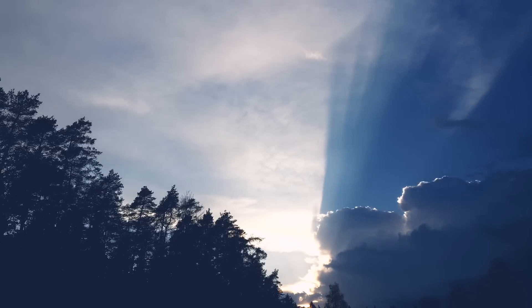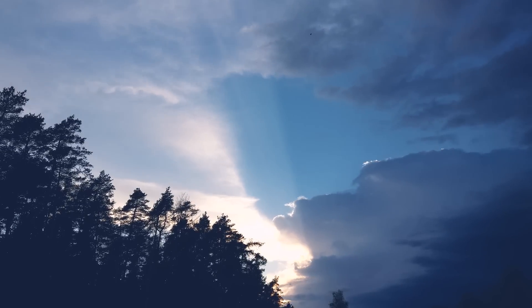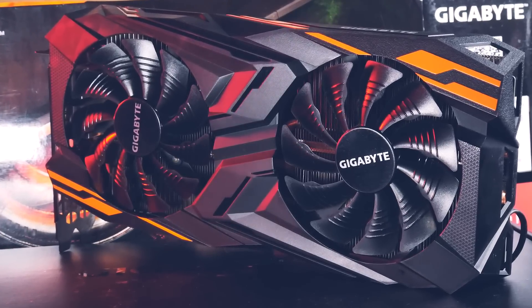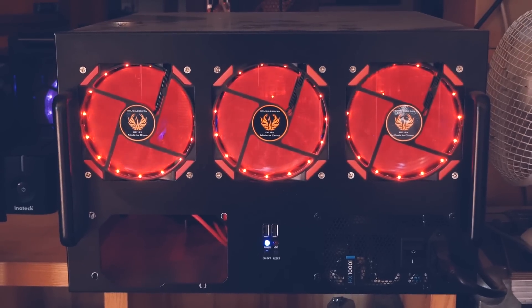Weather in Europe is crazy — we had summer in April, cold in May, and now heat waves interrupted by storms. I had some power outages, and strangely since then the mixed AMD rig is acting up. One card hangs itself up and after a while takes all the other cards with it. I've already tried the obvious things: changing card slots, risers, and cables — but it's still going crazy. So it will soon land on the operating table as a whole, maybe a complete rebuild with the Vega 56 which I wanted to do anyway. The other two rigs are working like charms.